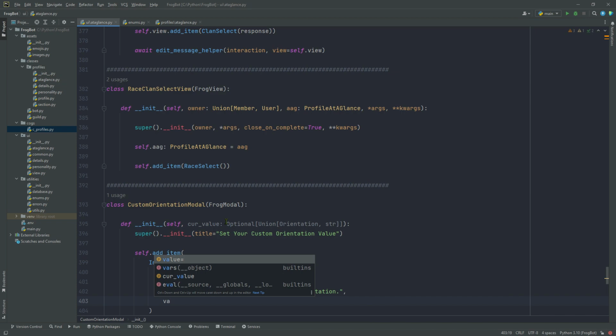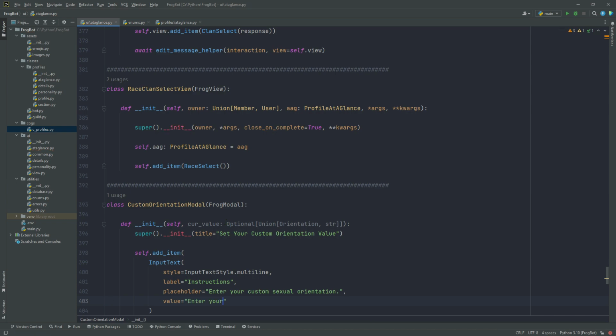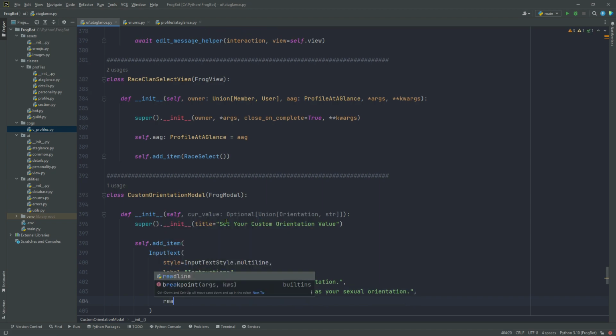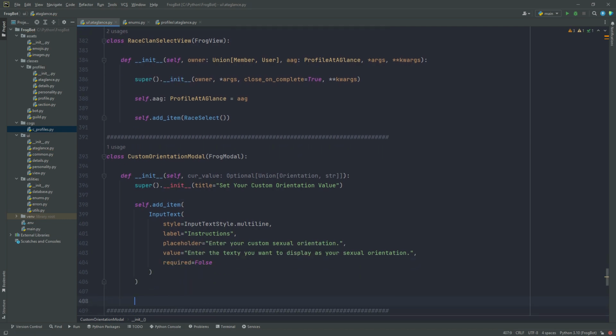And the value is going to be a little more verbose: enter the text you want to display as your sexual orientation. Lastly, we never require the instructions field, so let's mark that as false.